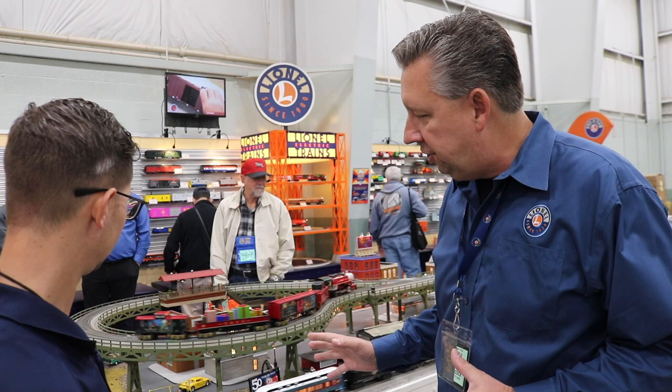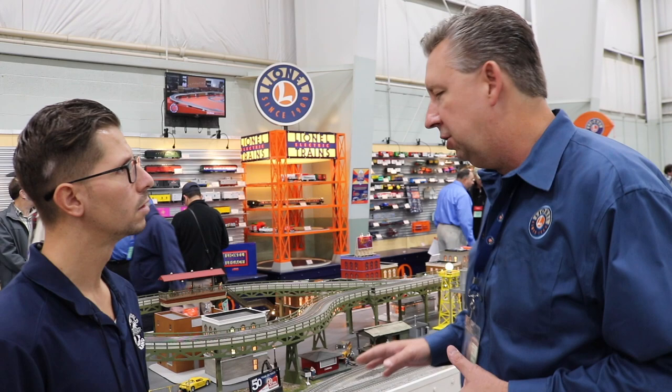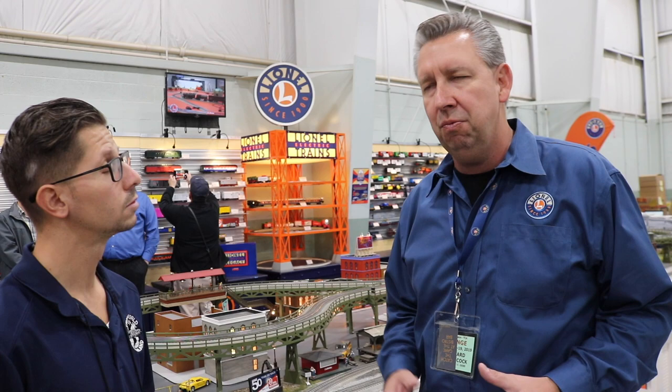We've got it running on the table, and it's going to be coming right behind us here — the 15th Anniversary of the Polar Express set. As you can probably see, it's really shiny. We've done a very special paint job — we actually went up plating the bodies of the cars and then spraying on a lacquer to emulate the colors of the Polar Express. It carries the 15th anniversary branding. The really cool part: there are only 1,500 of these, we are already sold out, and it's only available through the dealer network.